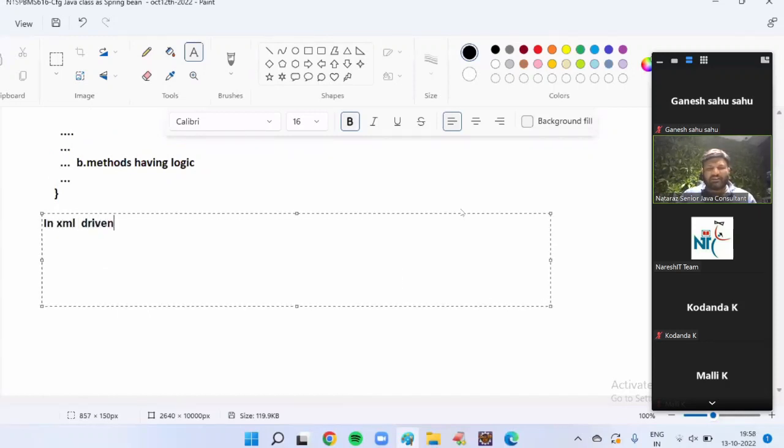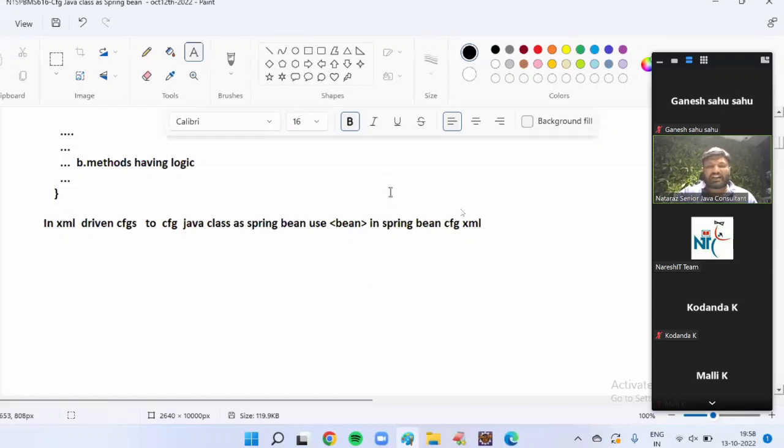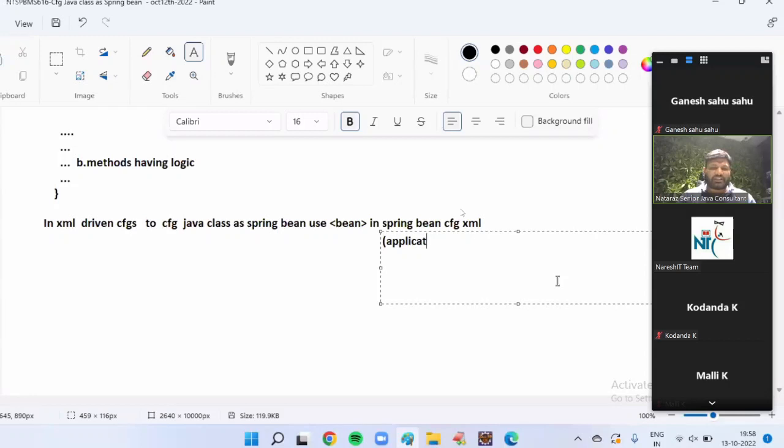In XML driven configuration, to configure a Java class as Spring Bean, use bean tag. Where, guys? In Spring Bean configuration file. What is the recommended name for Spring Bean configuration file according to yesterday's class? applicationContext.xml. Right, boss?